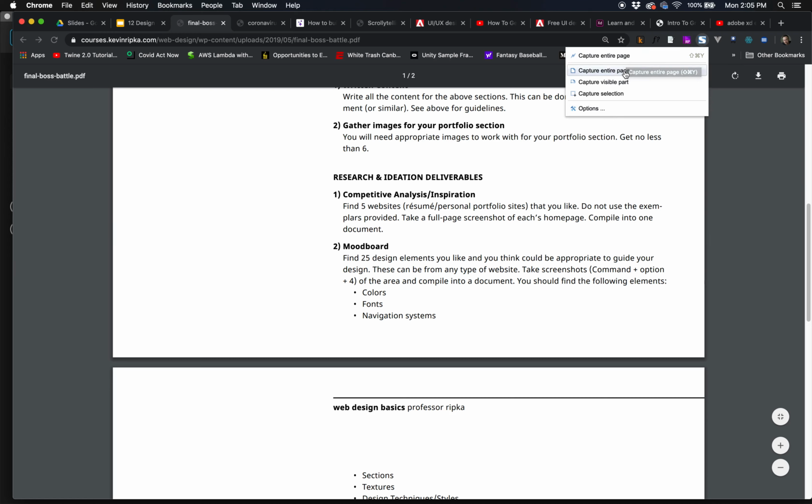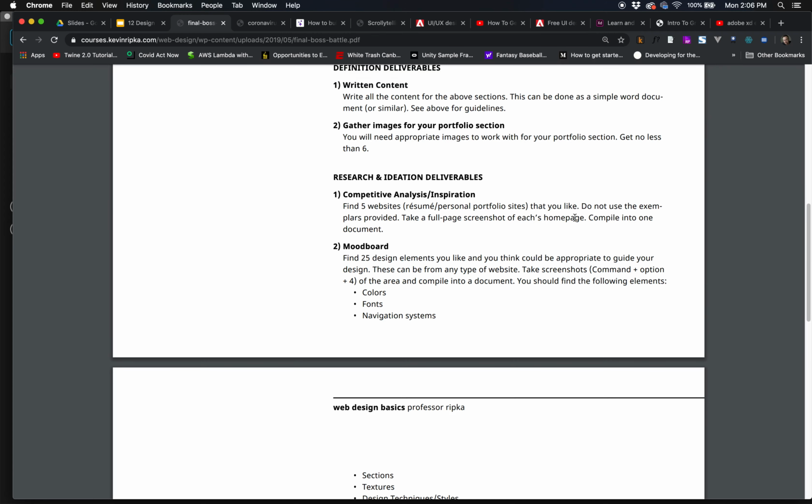If you don't have the Fireshot Chrome plugin installed, you can install it now. Just Google Fireshot Chrome extension. There's other ones too that will take the whole page, and just take a whole page screenshot, and then you compile that into one document. So you could just add that, take all those PDFs or whatever and put them together, or even just zip them in one folder. I don't care.